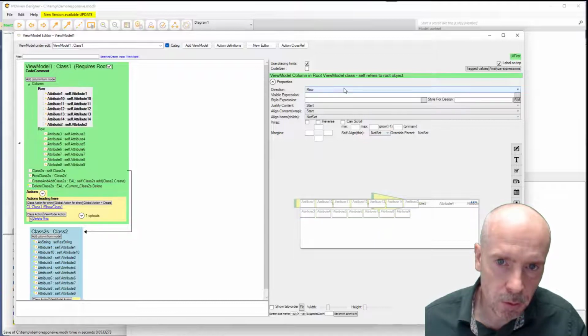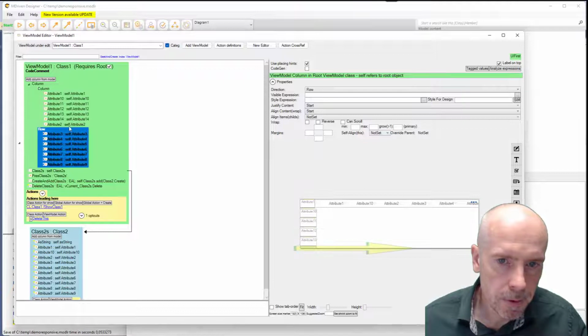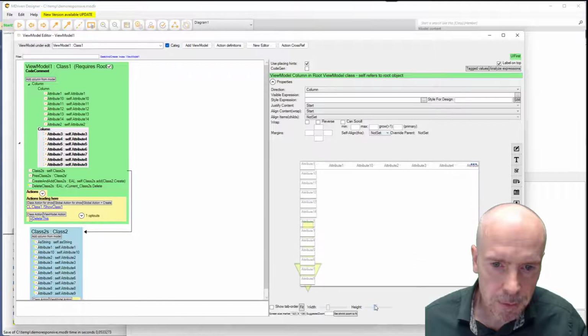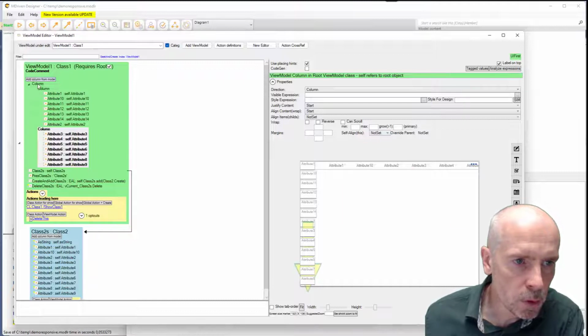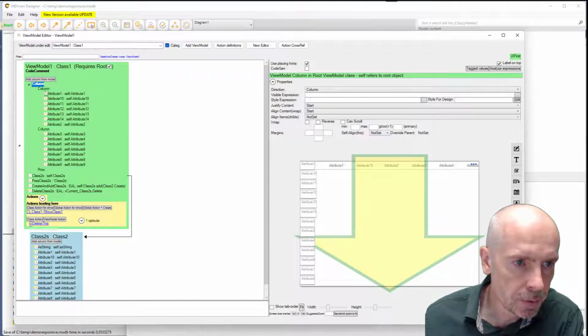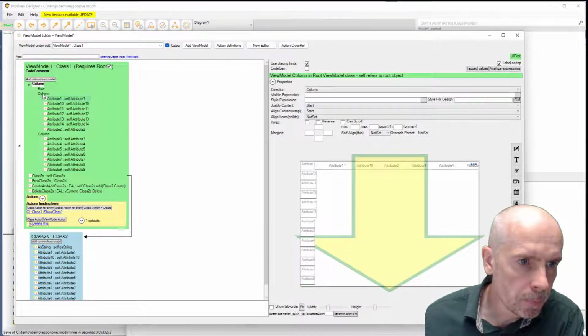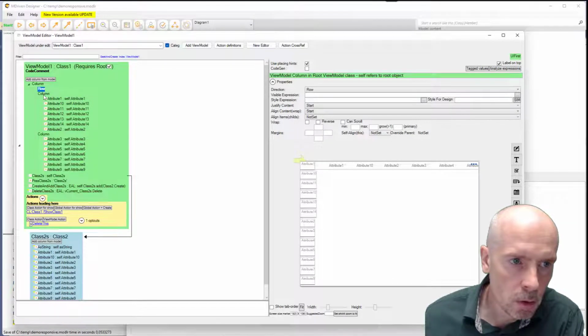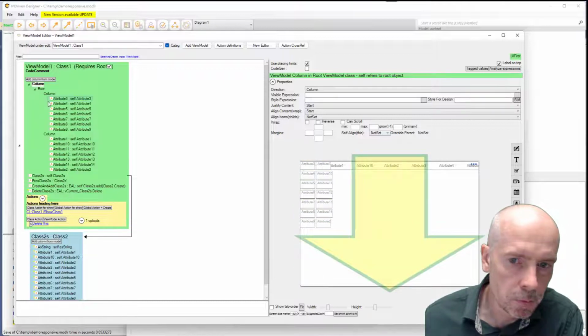Let's turn this into a column as well. And then it's starting to be a bit more what we want. Let's do the other one. So now we can drag this, and we see that they are on top of each other like this. So what we probably wanted was a child container that was, let's move that one up, a row and held both of these columns. So I'm going to move these columns into the row.